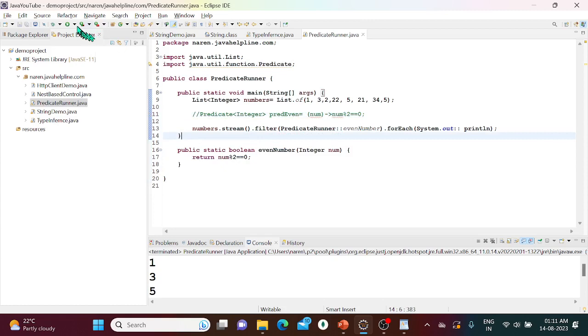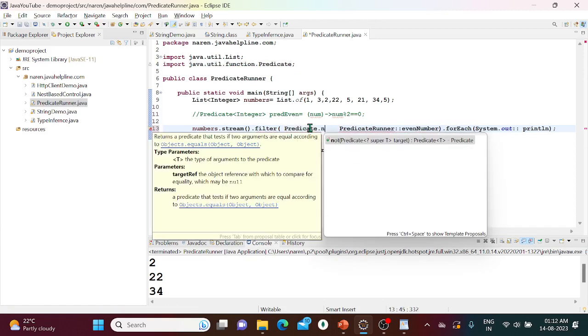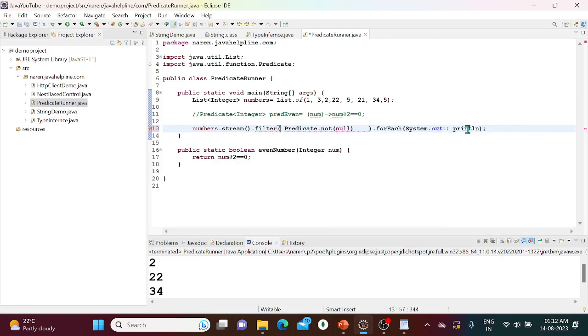So this is also giving even numbers, right? But we cannot use the negate method here. So in this scenario, we will use this Predicate dot not method, and this method will do our job.